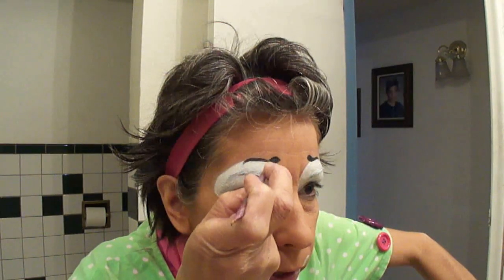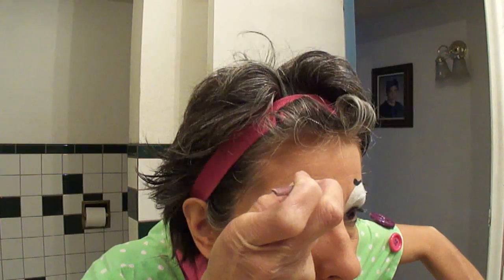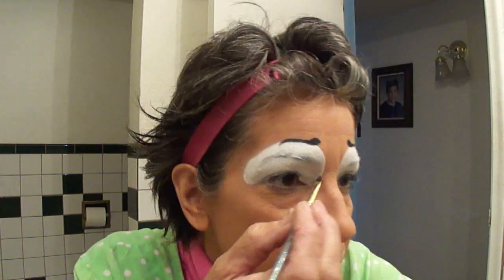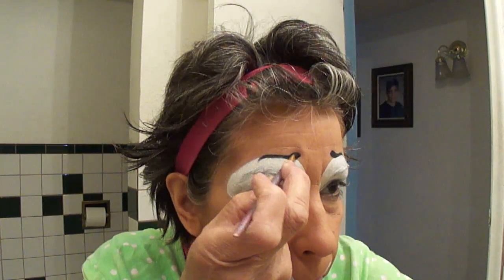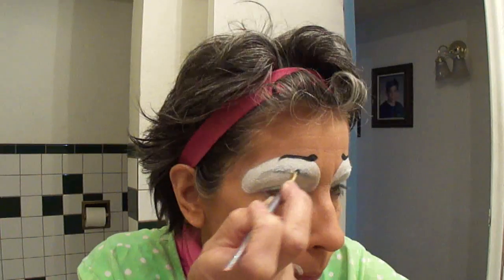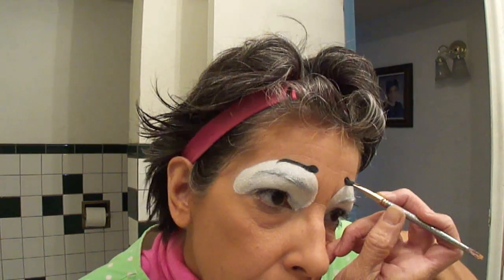Try to start with your left. If you're right-handed, start with your left eyebrow. I gotta get a little closer because, see, I've already got them two different shapes here. Boop. No, not perfect yet. So now they're gonna come out just a little bit bigger than I had anticipated, so I go back into this one and redraw it very carefully so it matches my other one.